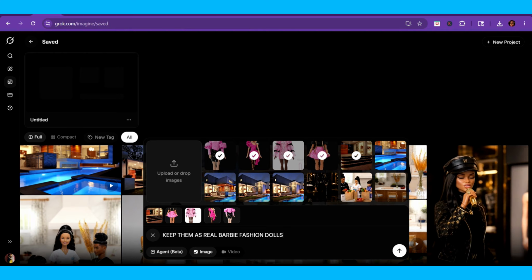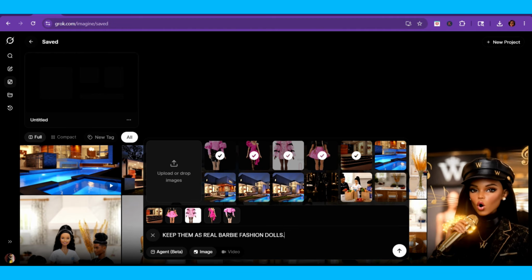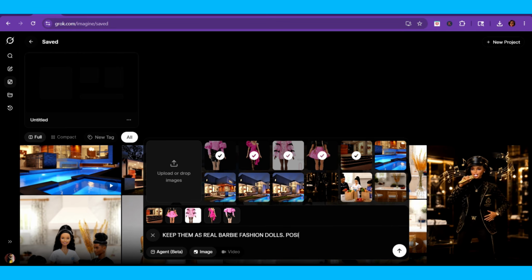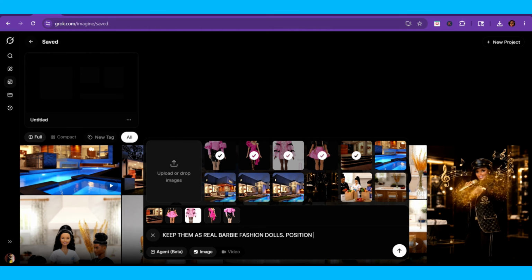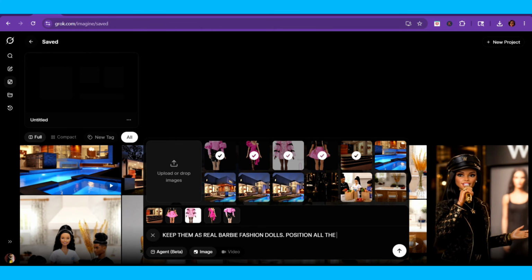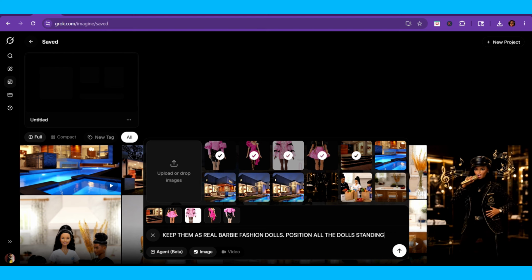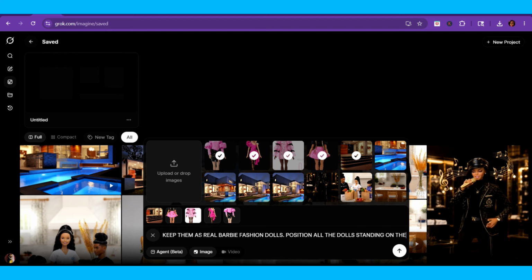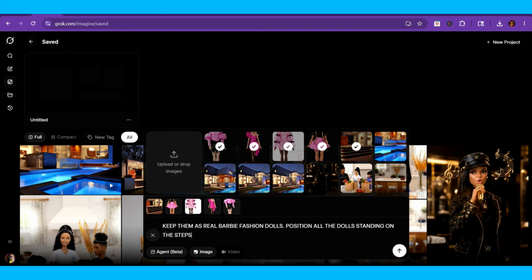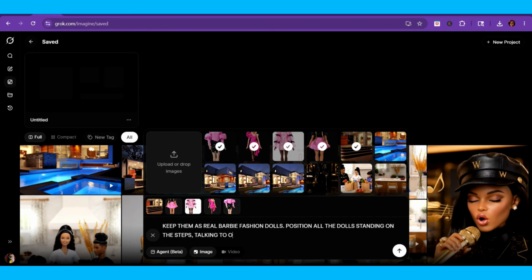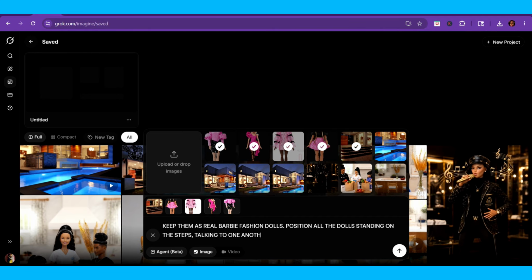With the AI, you have to tell it exactly what you want. I might say position all the dolls standing on the steps talking to one another. Okay?